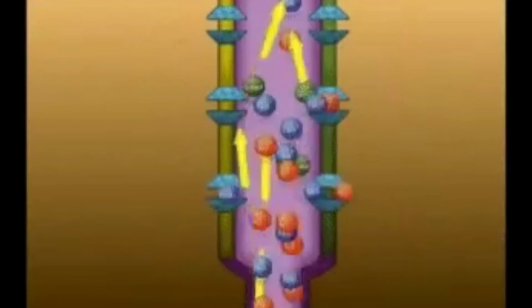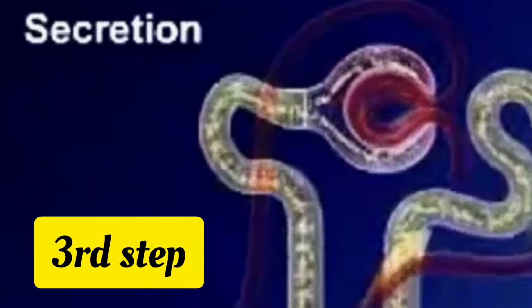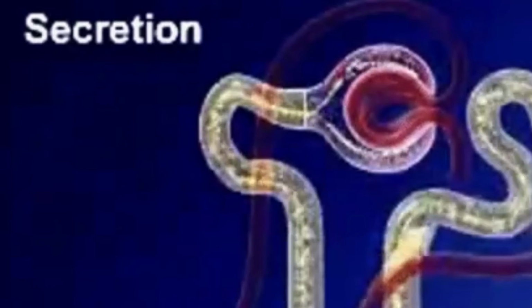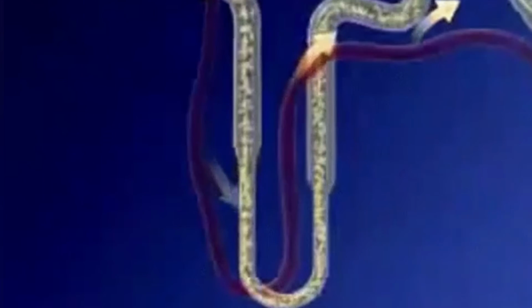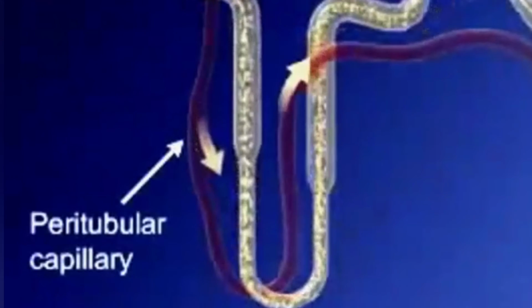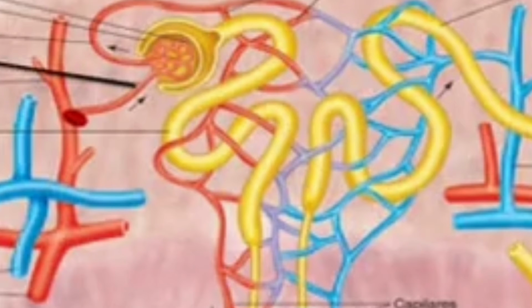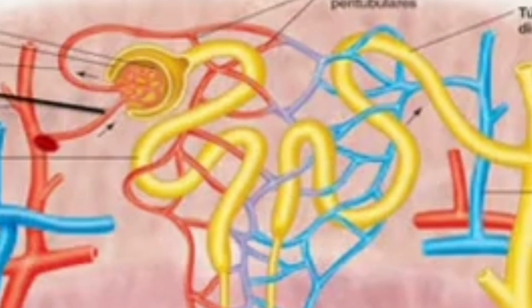Now comes the third step of urine formation, that is tubular secretion. It is also an important step in urine formation. Certain chemicals in the blood that are not removed by filtration from the glomerular capillaries are removed by this process of tubular secretion. It helps in the maintenance of ionic and acid-base balance of the body fluid by removing chemicals like foreign bodies and certain ions. So here you will learn about the function of the tubules.